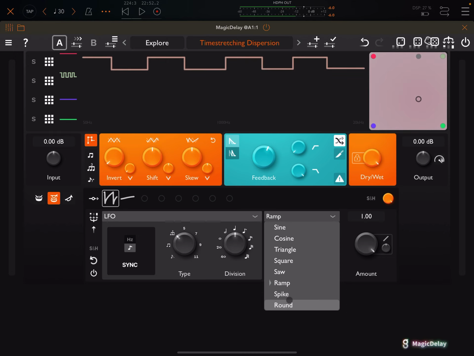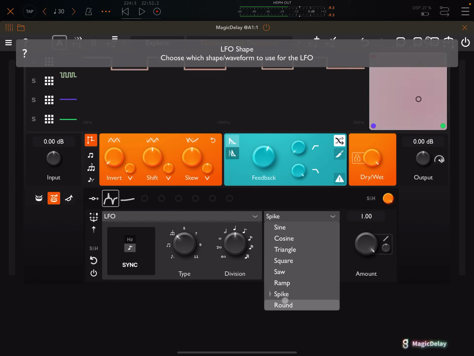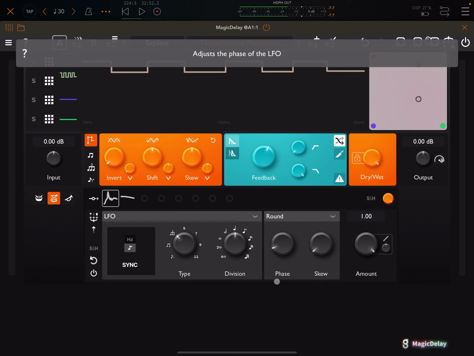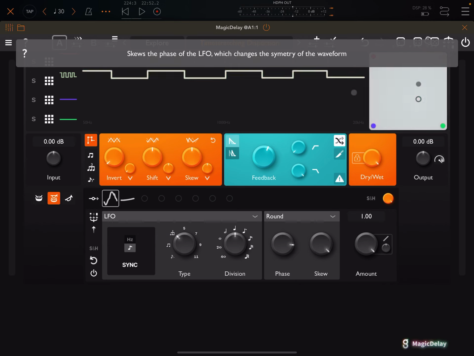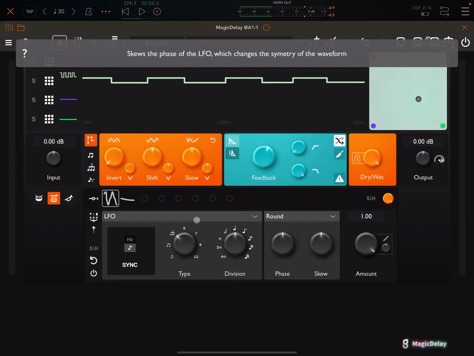So we've got various different LFO types over here, including a few slightly less common ones. And you can control the phase and the skew for the waveforms. Again, double tap as usual to reset.